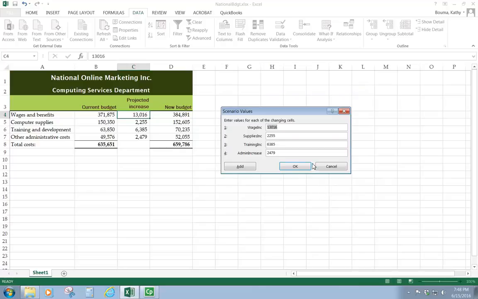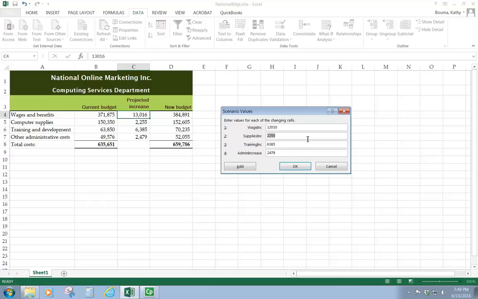Now we have the Scenario Values dialog box that has popped up, and we're going in the number 1 box, and that is Wages Inc., and we're going to type in 12010. Press Tab, and that takes us down to the next one, which is the supplies.